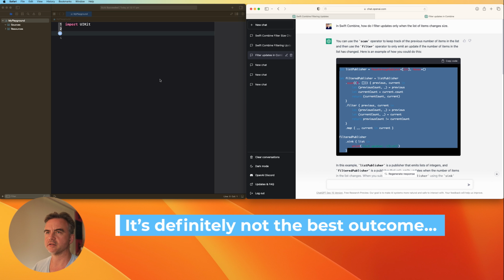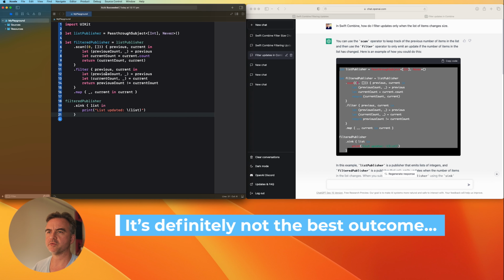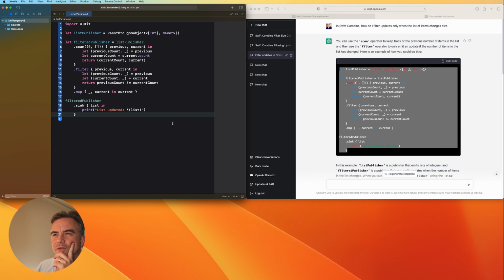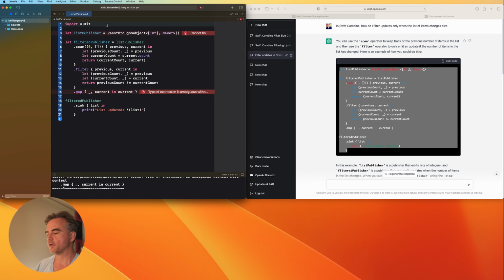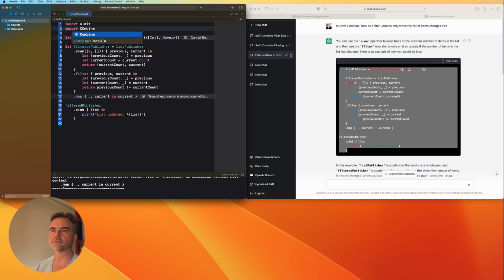Let's just copy and paste this here. This actually won't work. That's why I wanted to go through this piece of code. When I tried to run this playground, it would not work. It would come up with an error saying you can't identify this particular type. Let's import Combine here.